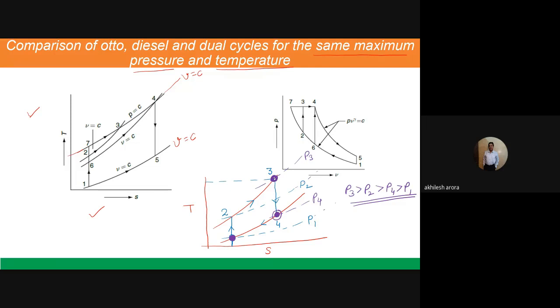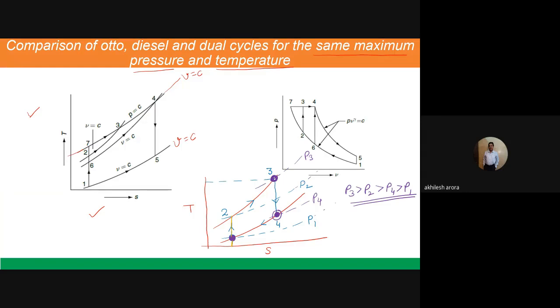diesel cycle actually. Okay, so for diesel cycle, you know the heat supplied is at constant pressure. So I will have to start from point number 1. So let me draw the line here. I am starting from point number 1 here. So I will go vertically upwards, and I don't know up to which point I have to go. I am drawing it as it is.